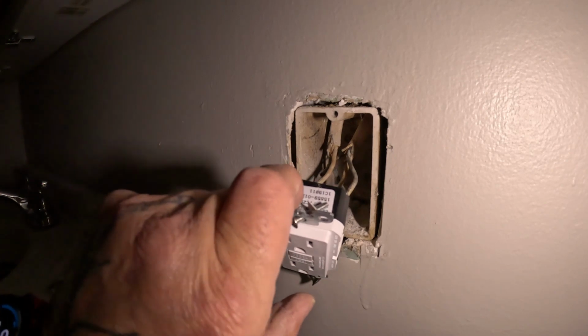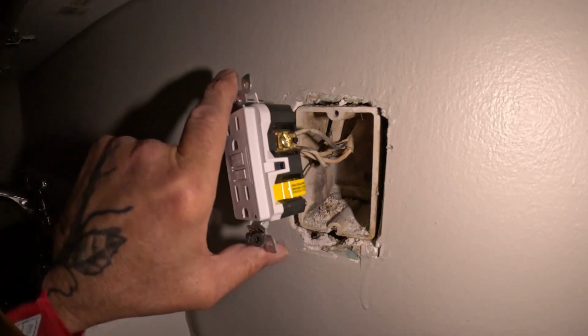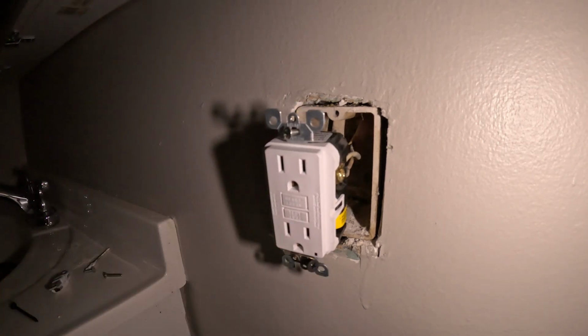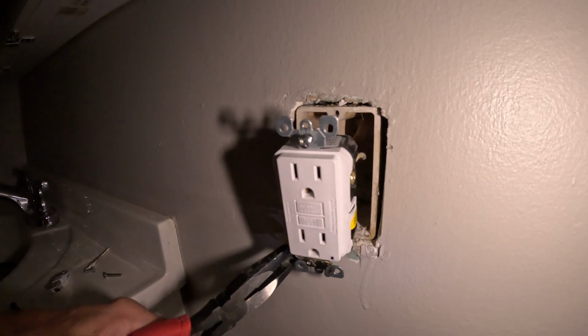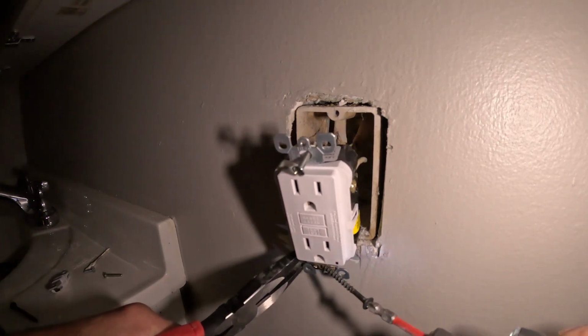Well, looks like we're gonna be doing some surgery on this one. We're gonna have to put a new box in here. Good times, man, good times. It's always that simple stuff that comes up and bites you. Know what I'm saying?